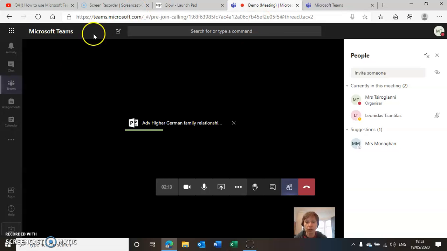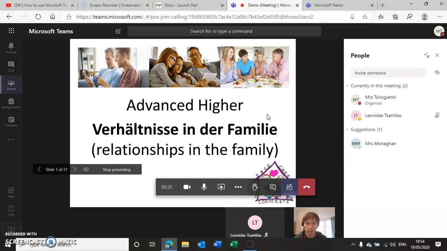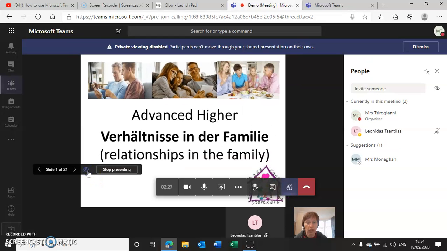And the picture that you're going to see is exactly the same picture then the pupils are going to receive as well. A very important function here is this eye. I always click on it because then the pupils can't flick around through the PowerPoint and they only see the slide that you are showing them.